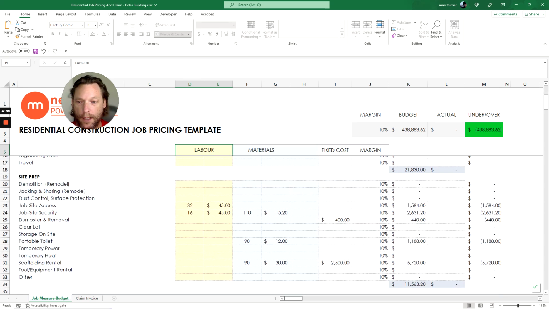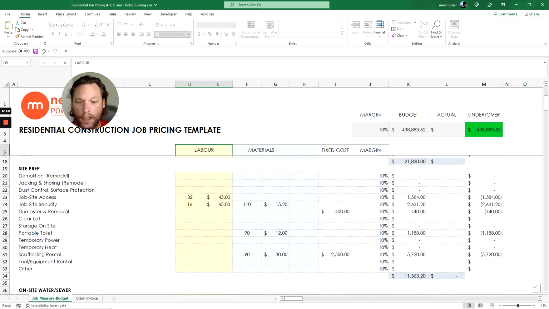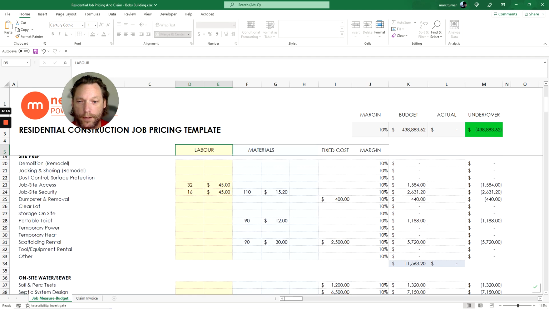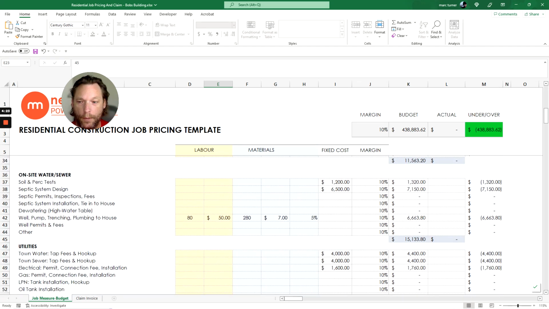Down here's an example of this. We've got hours and rates, which will update over here, and we've got fixed amounts as well for things like bins. Now we've got plumbing and trenching or pumps. This item has both labour and materials, and it also has wastage, if you're buying 4.8 metre lengths of PVC or anything like that. That will all calculate up at the end, and what this does is build up a total budget that you can see up here.